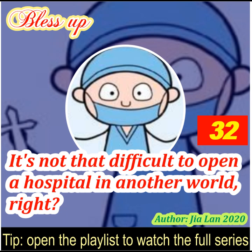Miraculously, after traveling to another world, Greet began to work conscientiously again, filling out medical records one by one, even more diligently than working in the back of the medical record room. That is the ladder of medical advancement and the basis for judging whether every new diagnosis and treatment method is effective. How could we not write about it? Of course, he is diligent, but Mr. Assassin wants to die more.